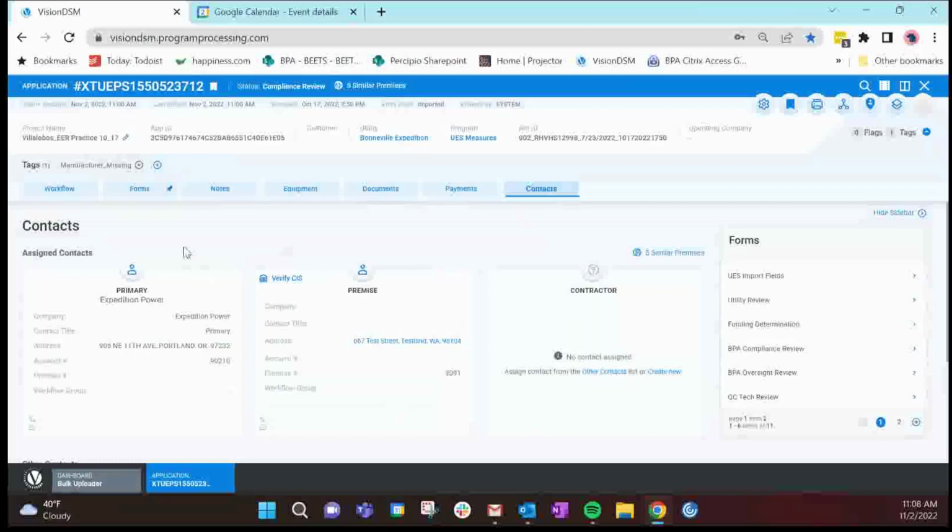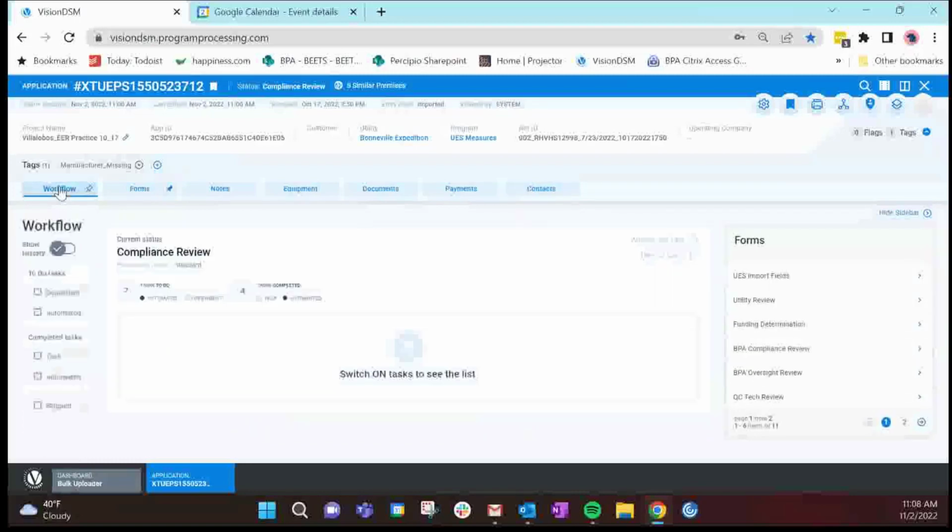So lots of information here, but just to give you a sense of the landscape, these up here are going to help you find different parts of the application. You will become very familiar with it. But I do have to say, if you come out of today with anything, just understand workflow is where you complete the tasks and do your work.